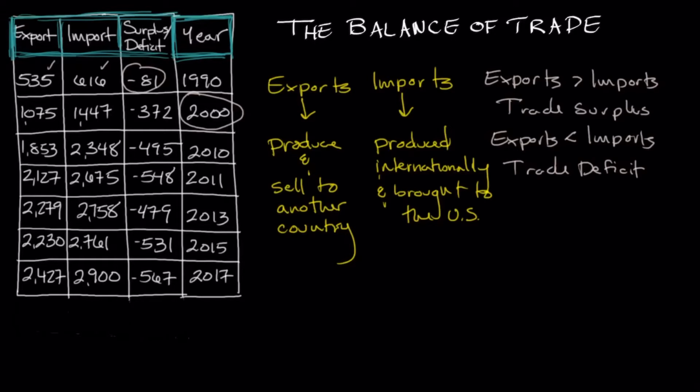In the year 2000, you have this increase to $372 billion. That is a deficit. Our imports increased to over $1 trillion from 616 billion just 10 years before. It sounds like a long time, but it really is not that long in the history of nations and those sorts of things. So why is this that big of a deal, right?